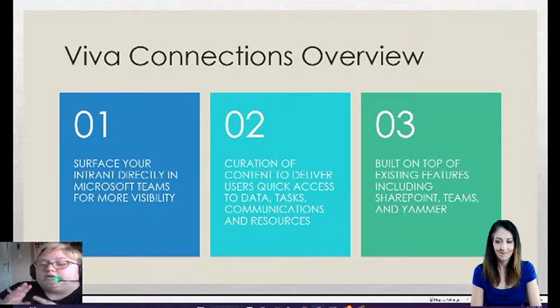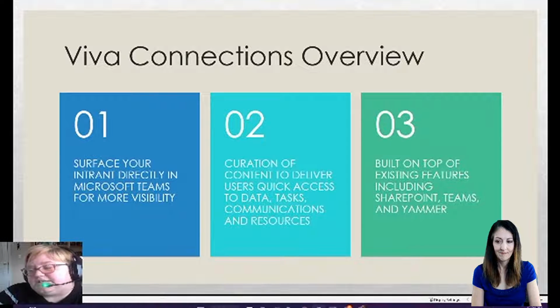Some of my customers don't, but especially if a customer uses Teams, I'm going to say, okay, as a part of your intranet project, when you're building out your intranet, this needs to be a part of that as well. It may not be in phase one, but you need to think about it and have it as a part of maybe a later phase at the very least.